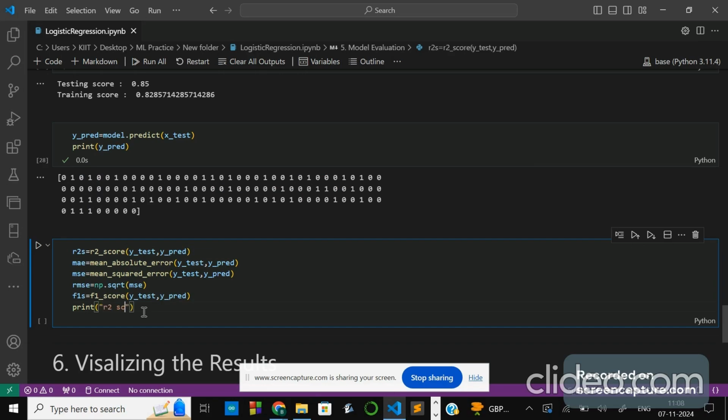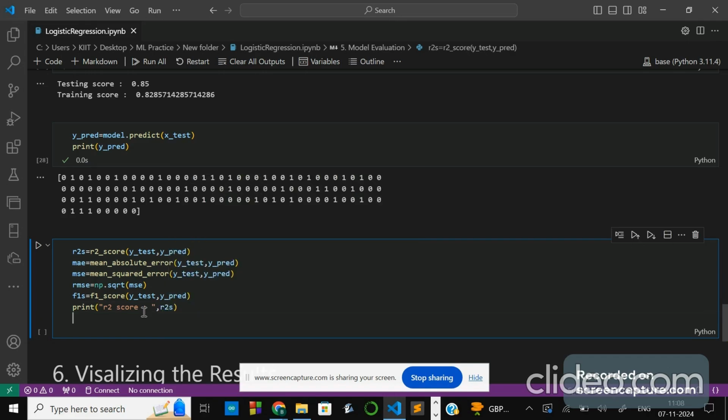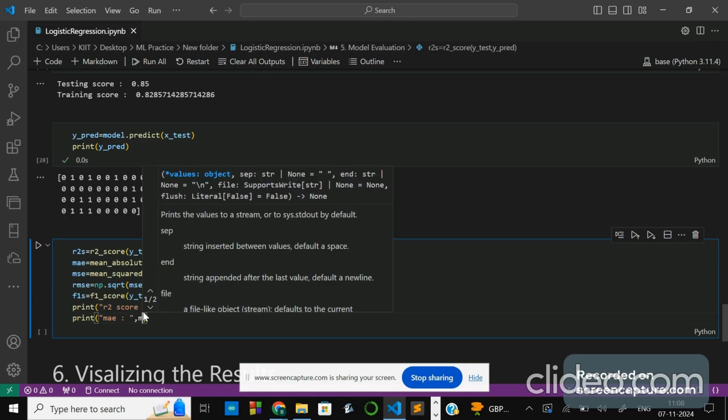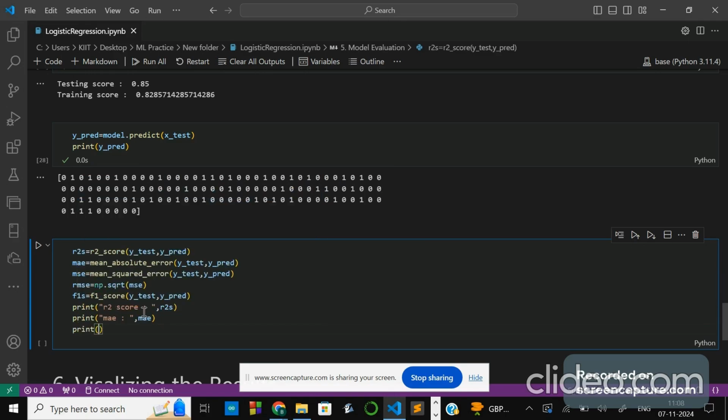Print R2 score, R2s, print mean absolute error, MAE, print MSE, mean squared error, print RMSE, the root mean square found by the RMSE variable. Print F1 score.